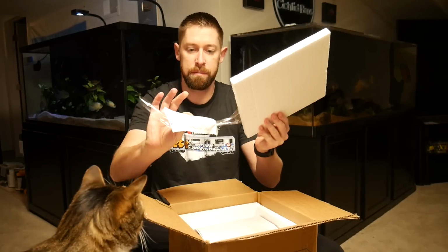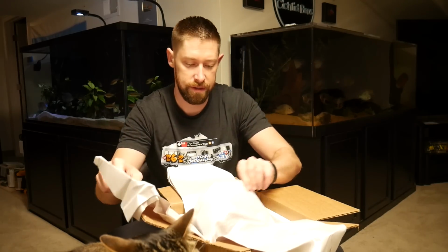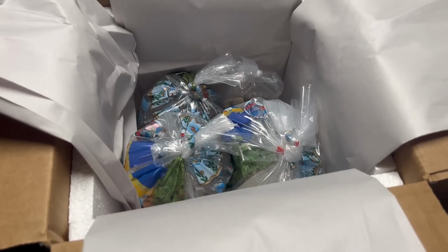What do you think's in here, buddy? Some good packaging as usual. Still warm. This was shipped overnight. And I also liked how the wet spot emailed me after I made my order to see exactly what day I would be here for the delivery. So I was able to tell them the exact day of the week, which is pretty nice.